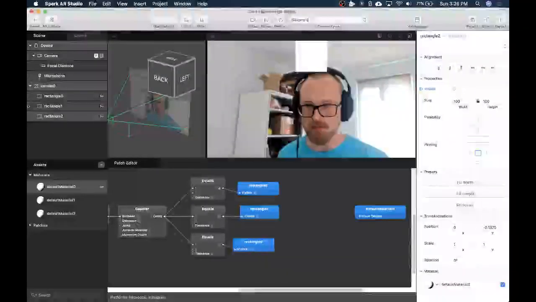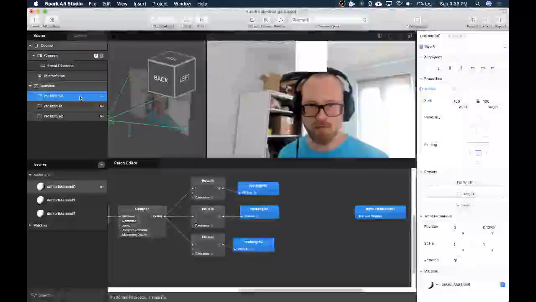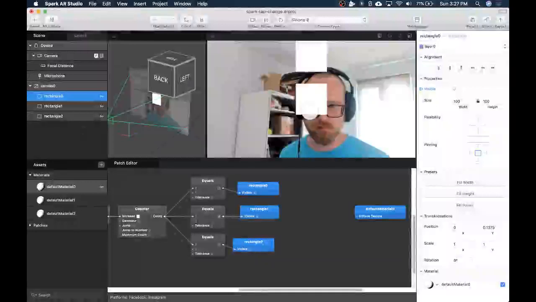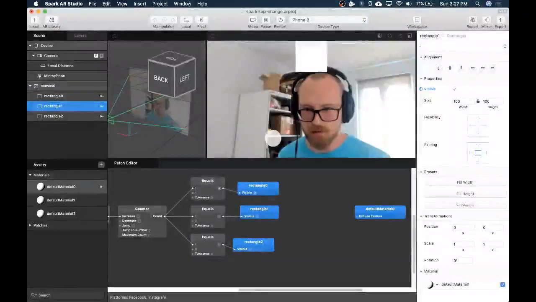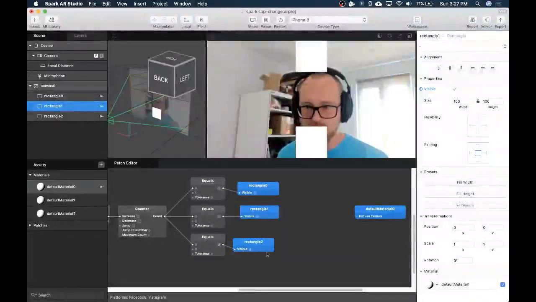Why is this one visible? It's really weird. I mean, that's the gist of it. I don't really understand why this one is.